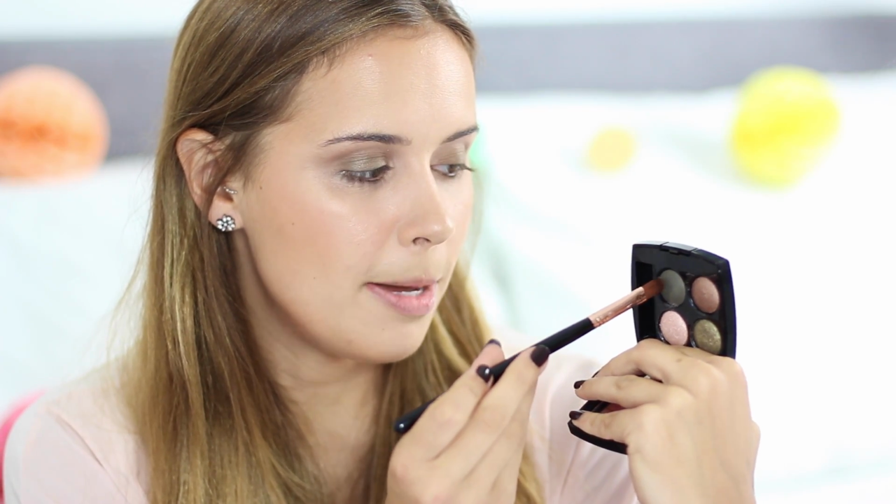So I finally got to a point where I'm happy with the colour on my eyelids, and now I'm going to be using a Sigma cream colour E58 brush, and I'm just going to be dabbing the tip of that into the darkest shade in the palette, and then I'm just going to run that along my lash line, and then I'm going to go over that with some kohl liner, which I'm really looking forward to doing.